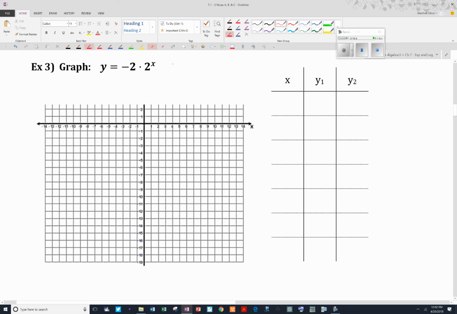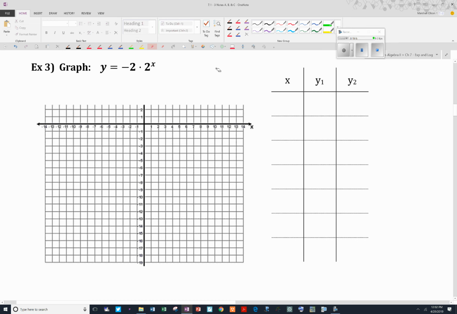Let me just draw that up here so we can see a little bit better. That's what our graph is going to look like at the end. It's going to have a horizontal asymptote right there. That's still called growth. It's weird. But in an application sense, we probably wouldn't use this and call it growth. But it's still considered growth. It's just growth that's been reflected because of a negative A value.